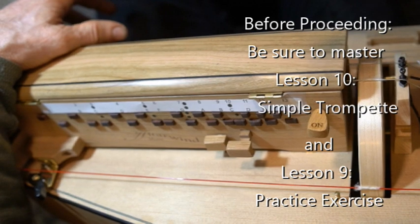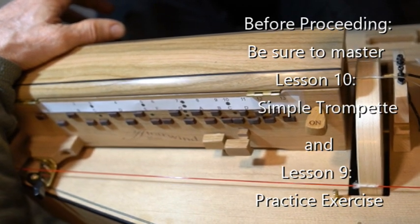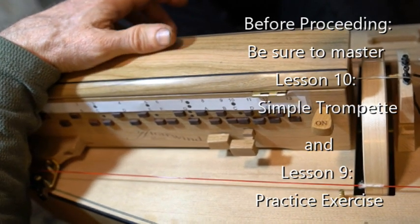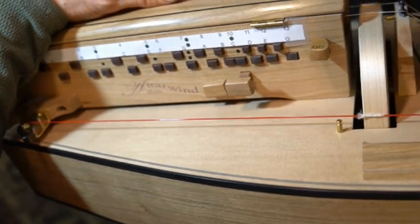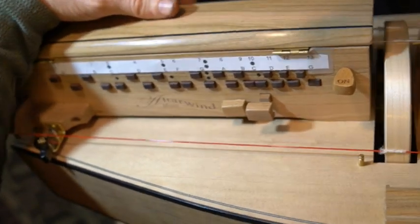We covered this in a previous video. You should also be comfortable with how to adjust your trumpet string so that it responds comfortably to your hand motions when making the buzzing. If you've mastered the previous exercise, you're ready to move forward. This is a combination of two practice exercises previously presented.